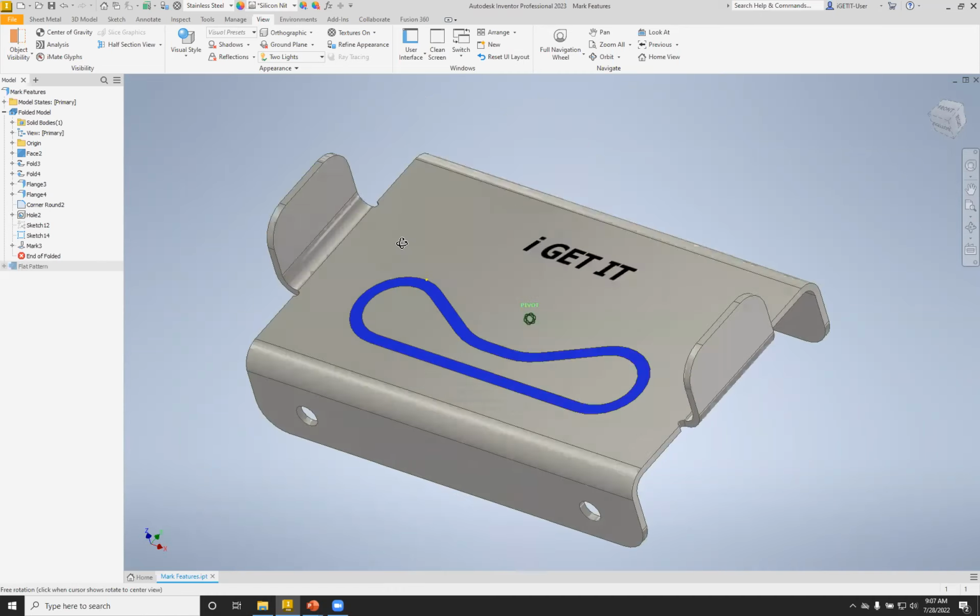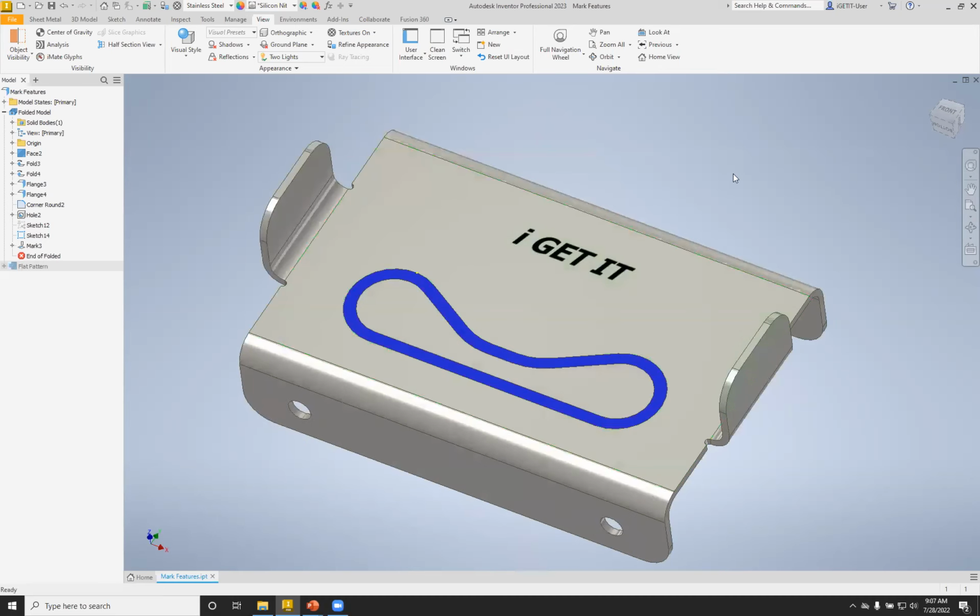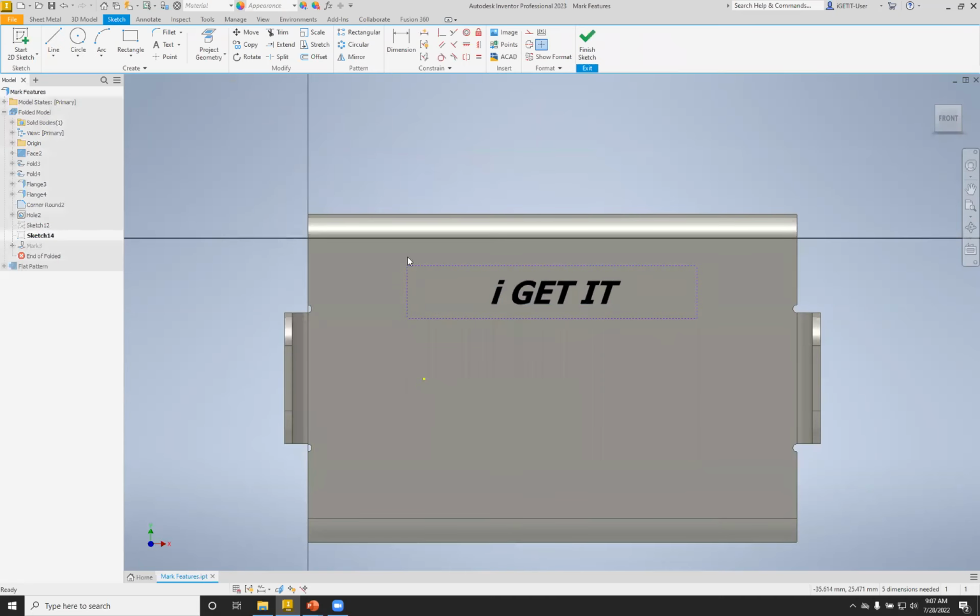So that's using a sketch. We can also use text. If we have this other sketch here, I'll edit this for a second. I just did the text command up here under create on the sketch panel, and then I created this piece of text here.